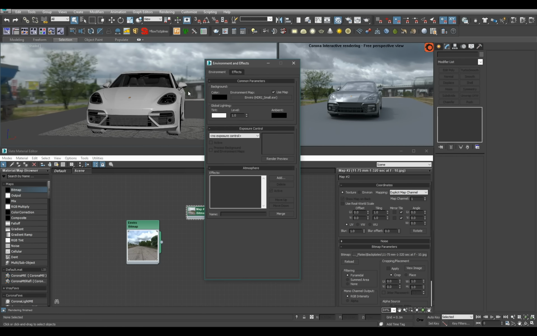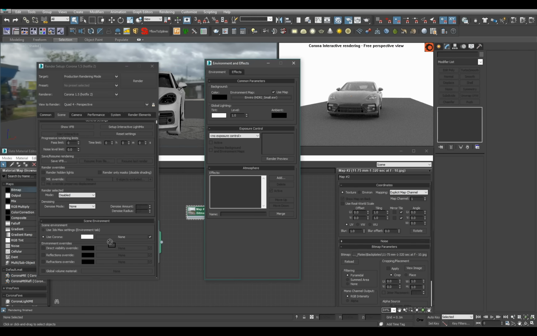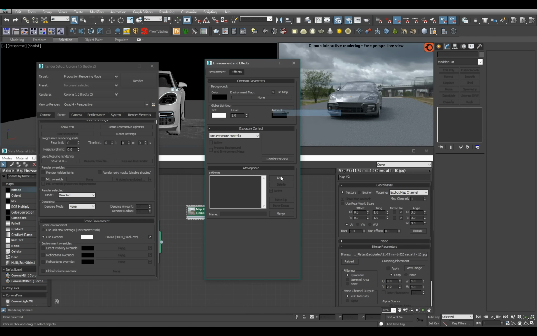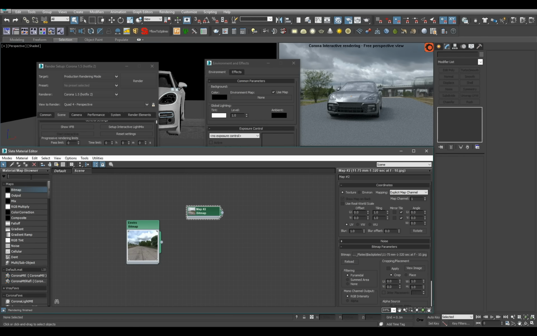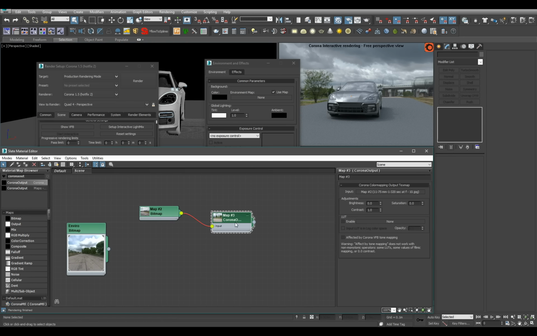And now open our render settings. This will go to Corona environment, which we will enable, and this will be cleared. We will use Corona output to make sure we do not apply any color mapping on top of our environment map.